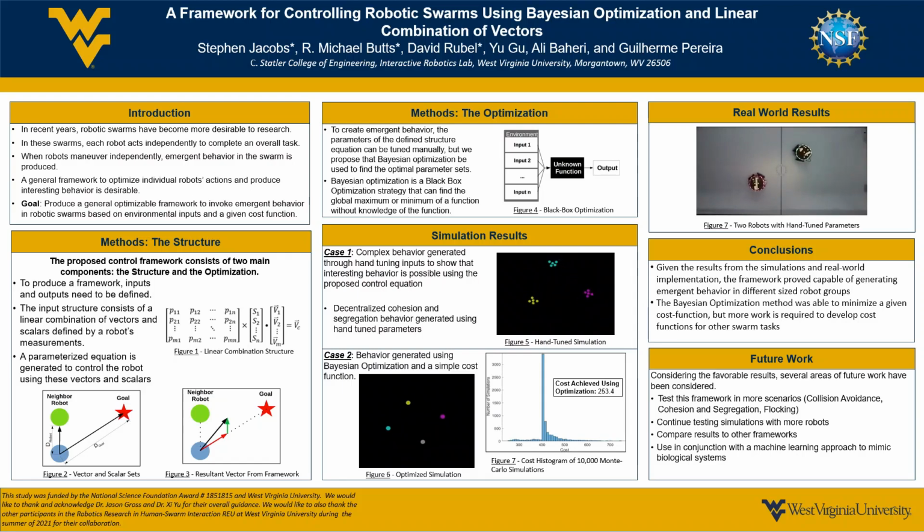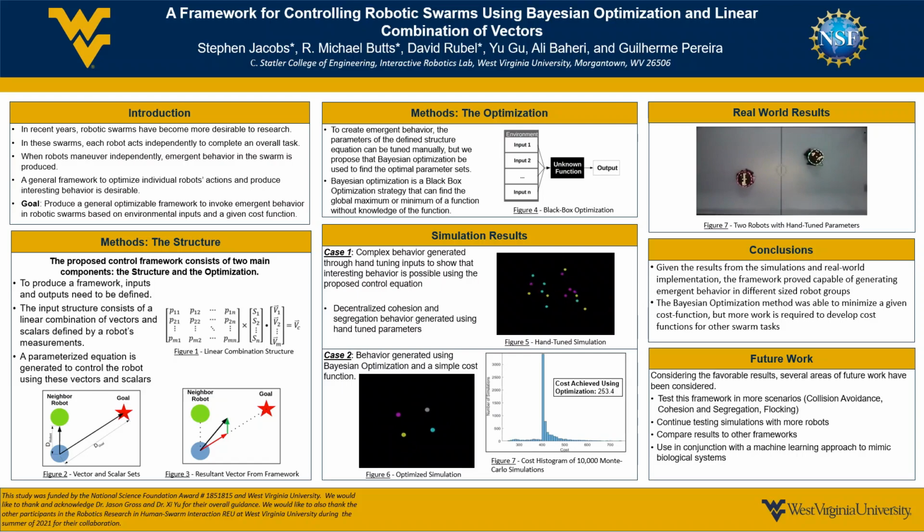A way to map environmental inputs to robot controls is required to create a useful framework. To do this, we define a parameterized function of local measured quantities that is used to control each agent's velocity. The function inputs are the parameter set, the set of measured scalars, and a set of measured vectors. The parameters are constant values that can be tuned by hand or by using an optimization approach.